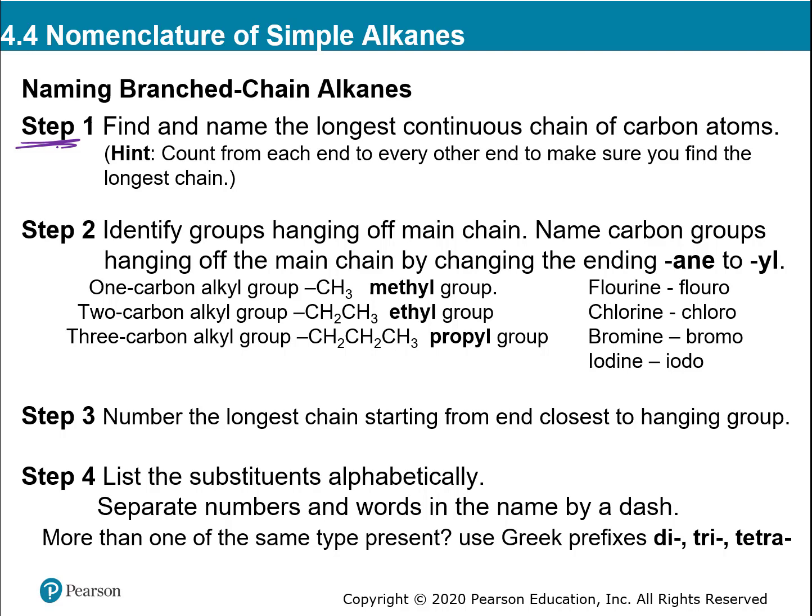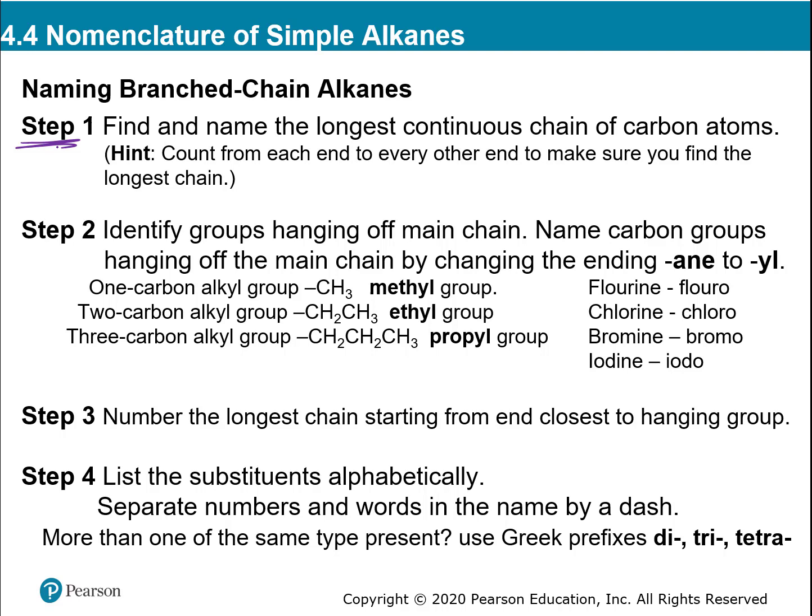The longest chain does not have to be in a row. The longest chain could come across and go down, but it's the longest carbons connected together, okay? So don't think of it as like the longest row of carbons. Think of the longest chain of carbons, not necessarily in a row.